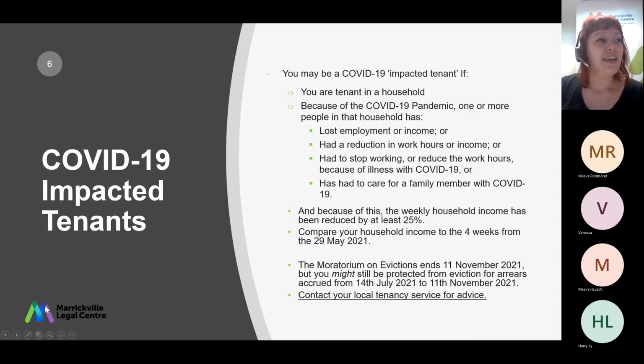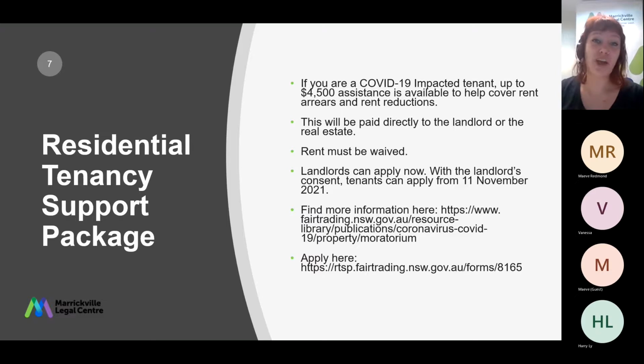Now, that aside, rent reductions. So if you are a COVID impacted tenant, you may be eligible for the residential tenancy support package. Now, this has been available for a while, and it's mostly been available to applications from landlords, but from the 11th of November, coinciding with the end of the moratorium period, COVID-19 impacted tenants whose weekly household income has reduced by at least 25% will be able to apply. So that basically means up to $4,500 worth of rent relief to help you clear your arrears, but you don't necessarily have to have arrears to apply.